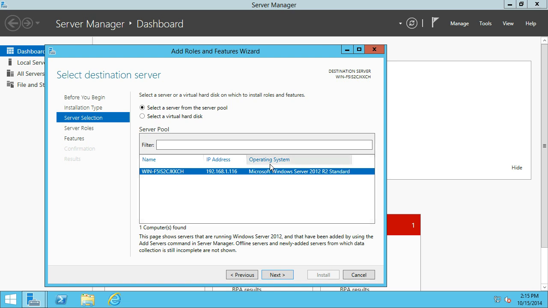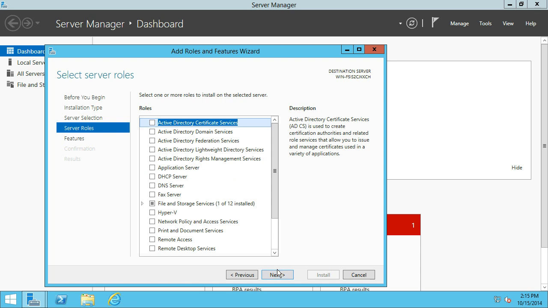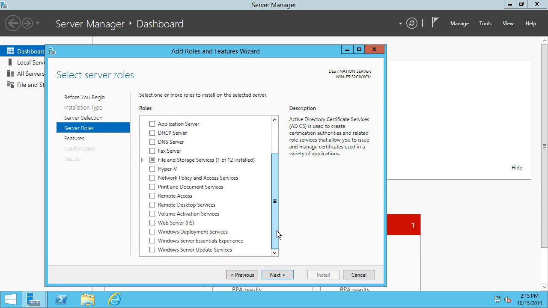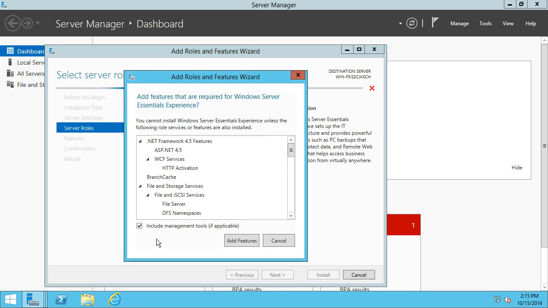But importantly, see here that it is Windows Server 2012 R2 Standard that we are adding these capabilities to, and that you can also add this to Windows Server 2012 R2 Datacenter as well. Now, as we scroll through and take a look at what's in here, we've got the standard offerings that are normally seen inside of the Server Manager Add Roles and Features wizard, but all we want to do here is select the Windows Server Essentials experience.